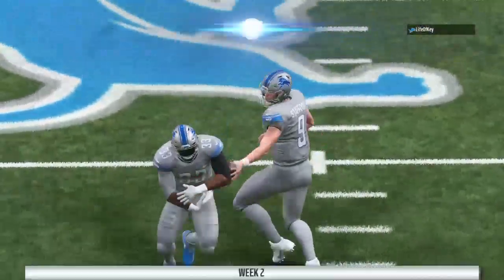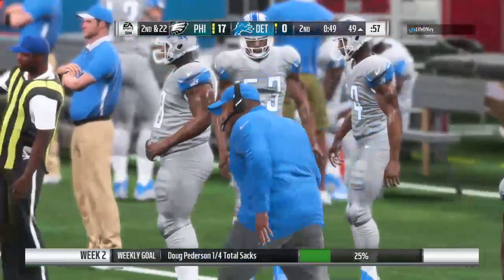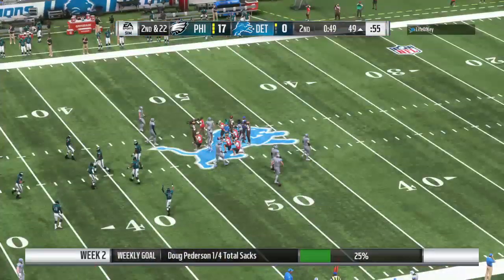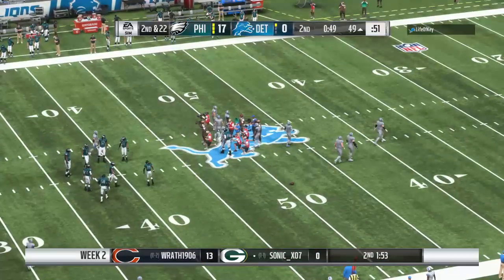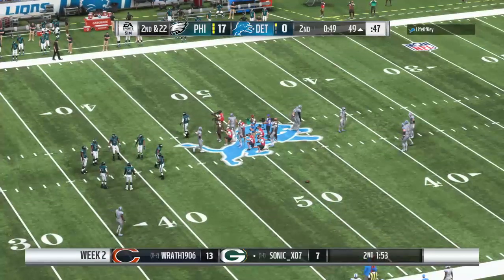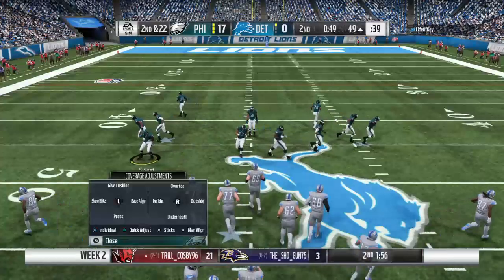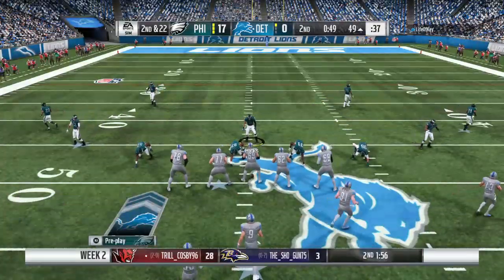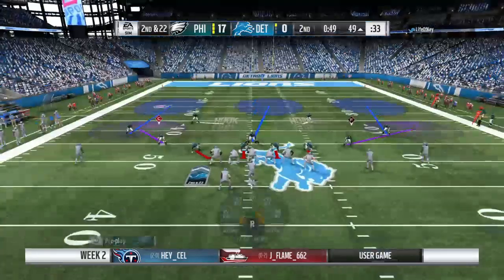On plays like this, when the ball comes free, it's often unusual for the team that lost it to get it back. Because this is a quarterback, the ball gets away from him. Everyone else is trying to execute what they're supposed to do on offense. They're usually looking in the other direction, downfield, or have moved away from him. In this case, though, a teammate is able to come up with the ball. That huge loss on the sack makes this job much more difficult. It's now 2nd down and 22 yards to go.